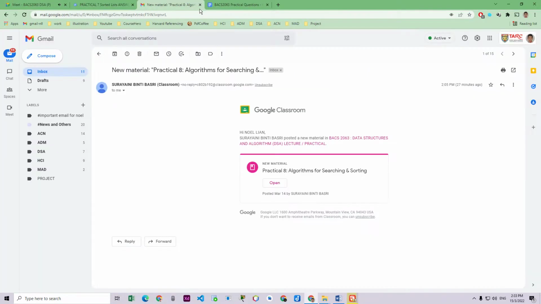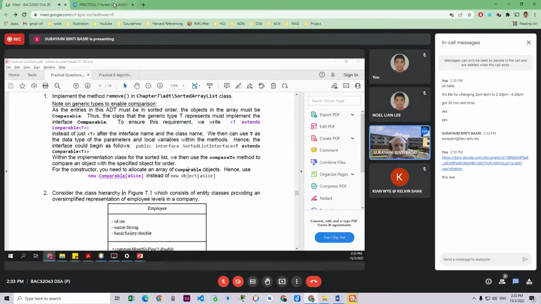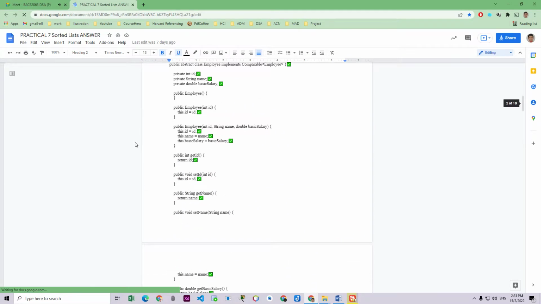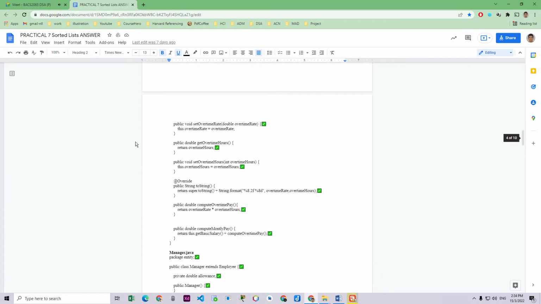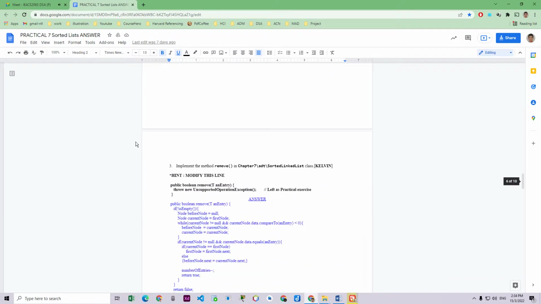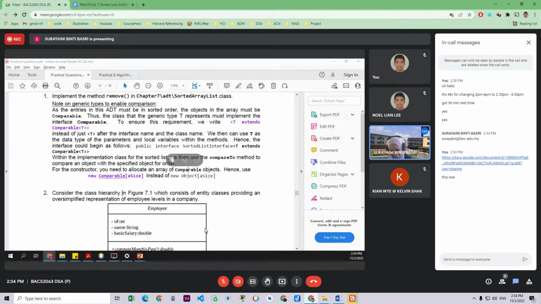Green icon. Oh, so you can put a green icon once done with discussion. Oh, this is what he meant by green icon.